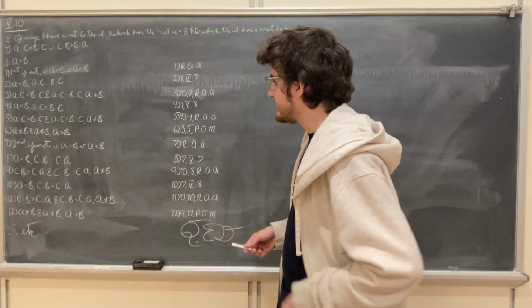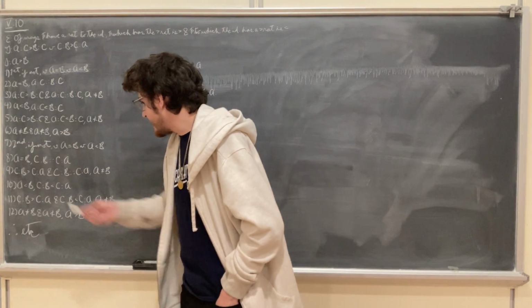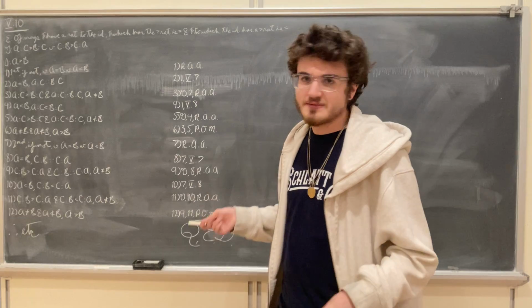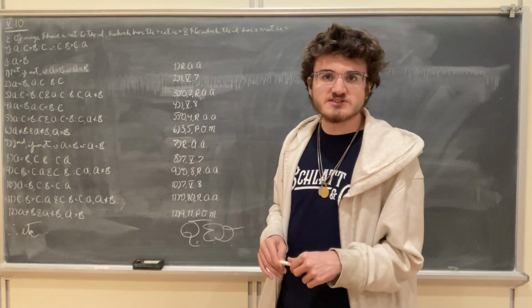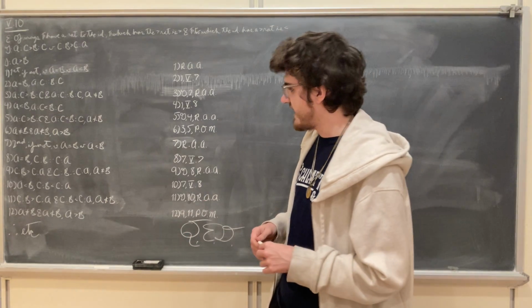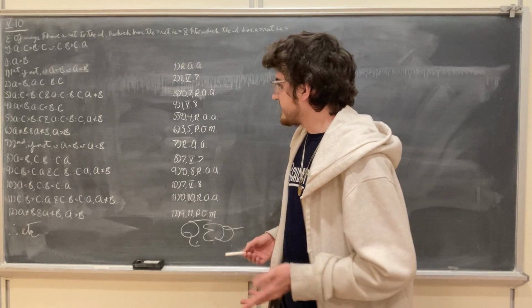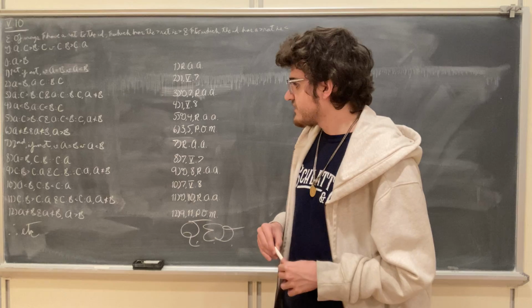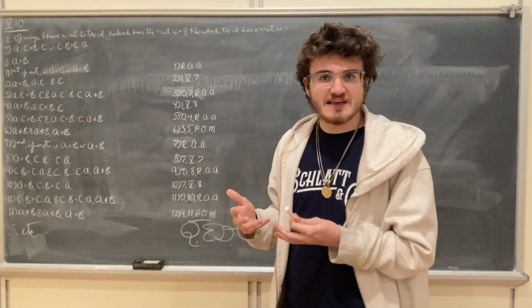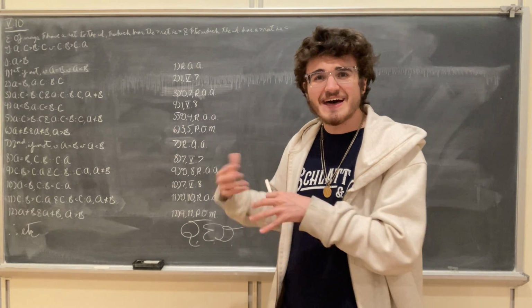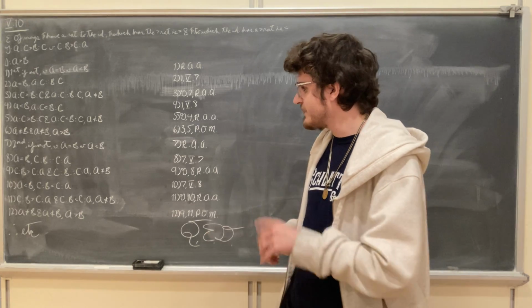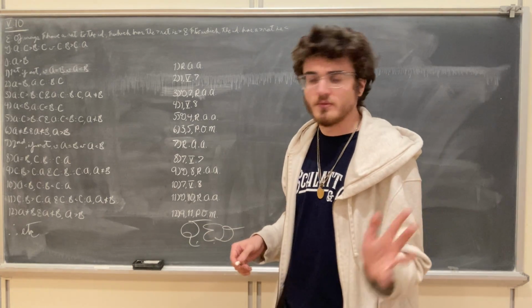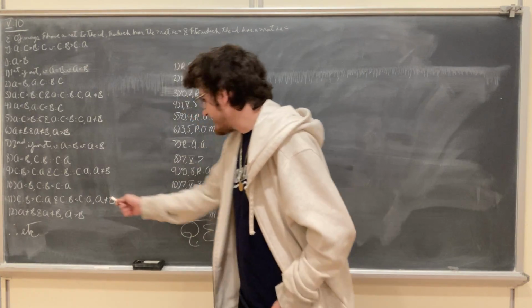And so if A be less than B, then the ratio C to A must be greater than the ratio C to B, which of course means that the ratio C to B is less than the ratio C to A. But again, we were given that the ratio C to B is greater than the ratio C to A, and so this ratio C to B must simultaneously be greater than and less than the ratio C to A, which is impossible, and so A cannot be less than B.